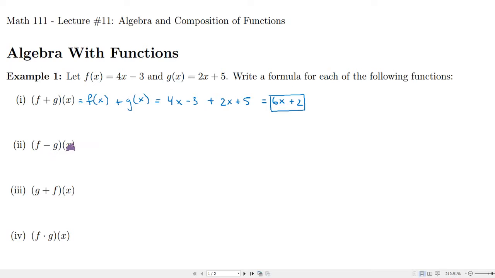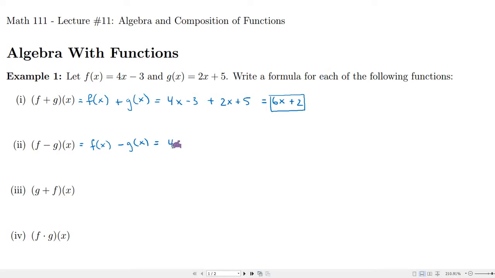Okay, subtraction is very similar. So this f minus g, that's a function. Evaluated at x, all you have to do is just subtract the two functions. So the definition is actually f of x minus g of x. So you see that the way that this is defined is you're saying f minus g evaluated at x, and that translates to evaluate f at x and then subtract the evaluation of g at x. So let's just subtract those.